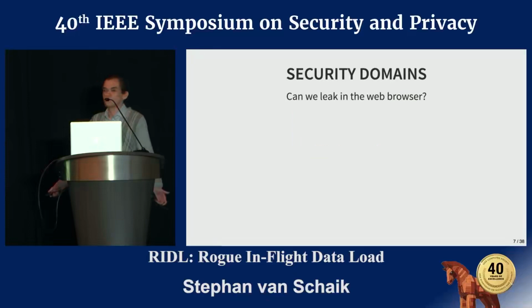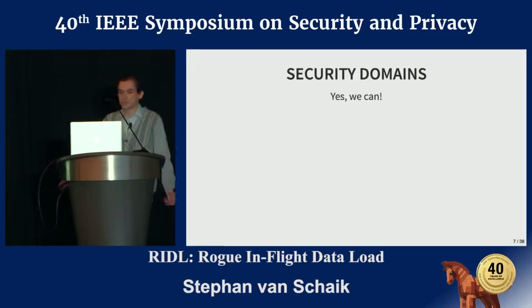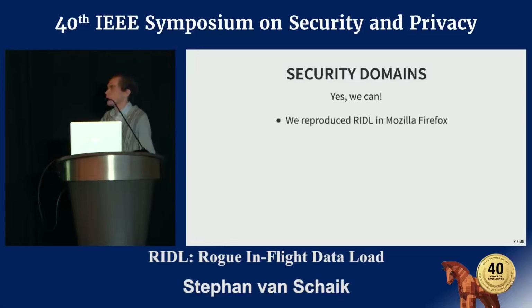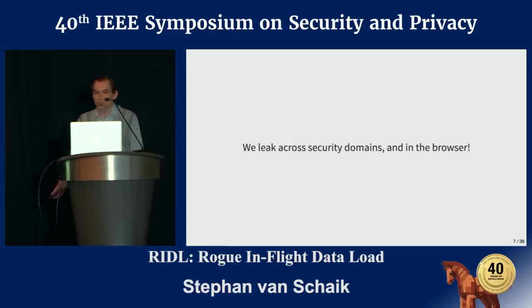Another question is, of course, can we leak in the web browser? We also implemented this, and we found out that we actually can. We reproduced RIDL in Mozilla Firefox, more specifically the SpiderMonkey shell. What this means is that there's actually no need for special instructions. There's no need for CLFlush. You can just do it in the web browser. We leak across security domains and in the browser.